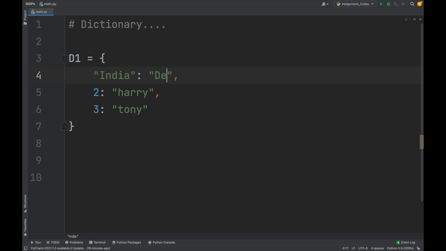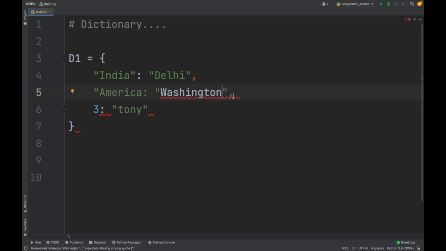So it's Delhi. For another we'll put America with capital Washington. That might be correct or not.